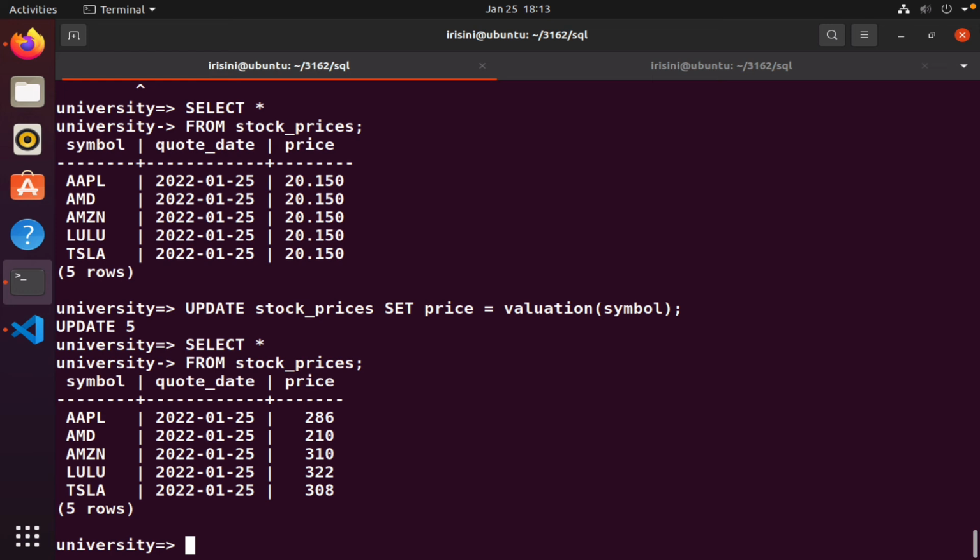There's another way of doing updates, which we will look at later on. But for now, update will do the job because we only have 5 rows. Even if it blocks, it may block for a millisecond or a microsecond. It will not be noticeable. So once again, we've used the function to do something meaningful, which is update our prices.